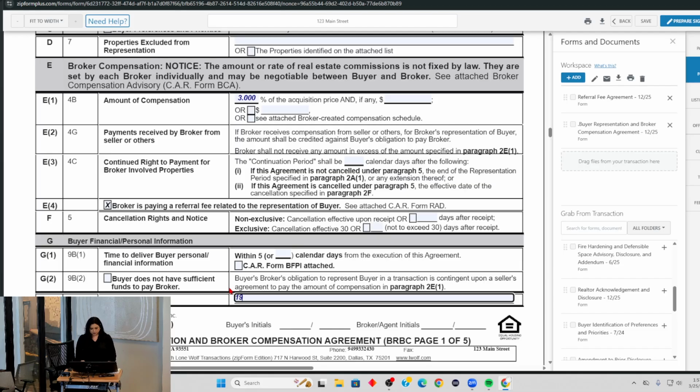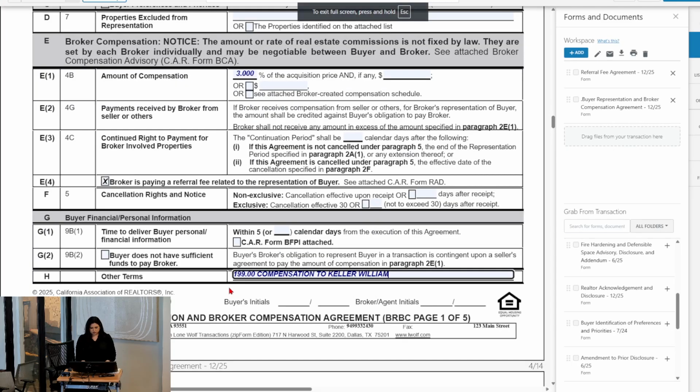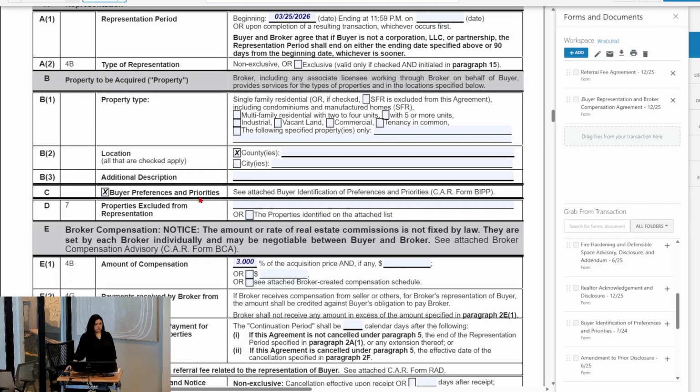Okay, so if I'm doing a new build, and their percentage is 2%, I will put 2% in the OR. But if they are not going to buy a new build and they want to buy a previous build, so, what do you mean a previous build? You mean resale? A resale, okay. So what do you put there? So the compensation for a new build is 2%, correct?